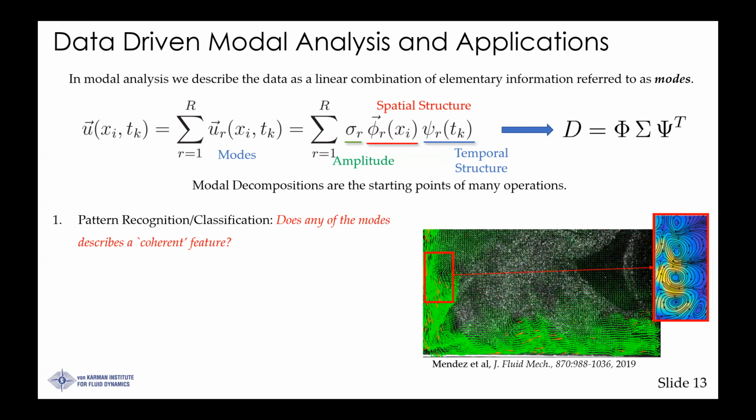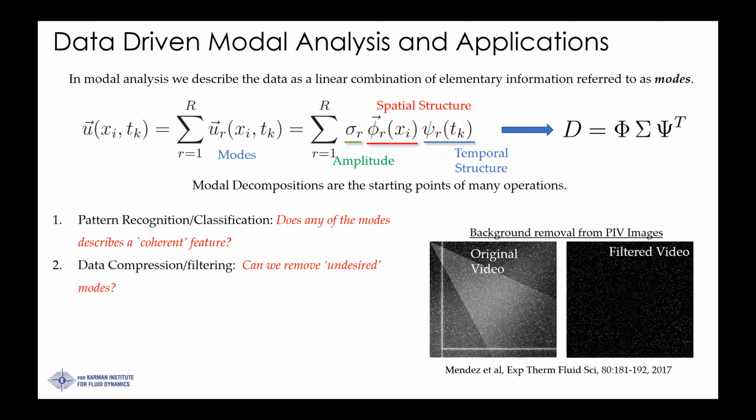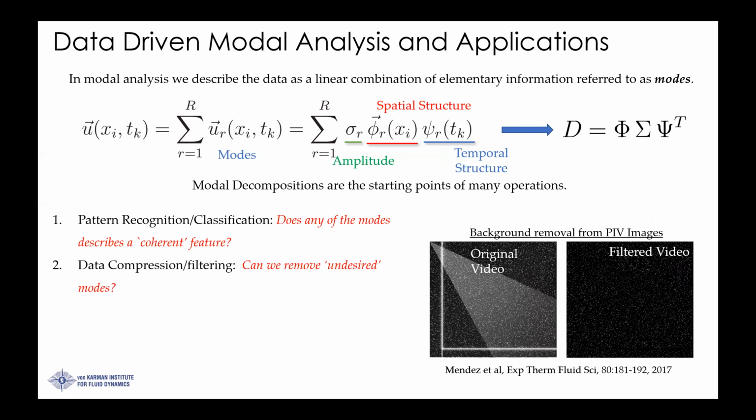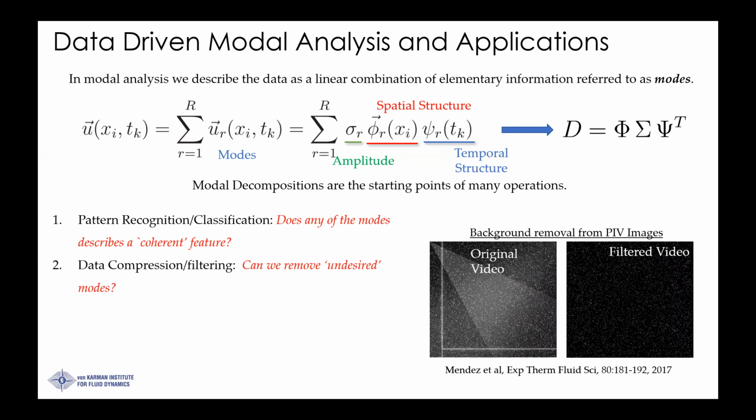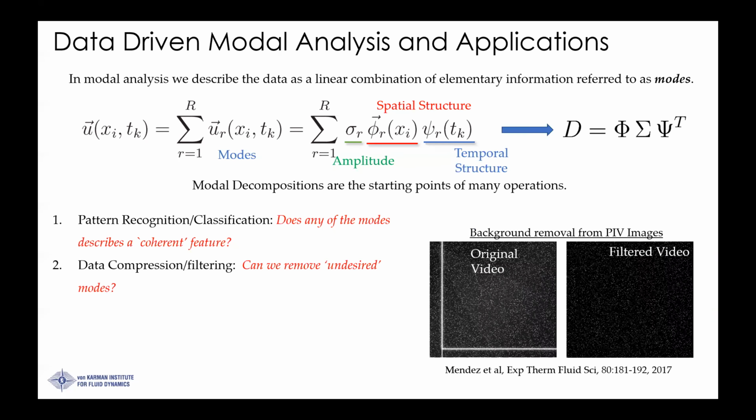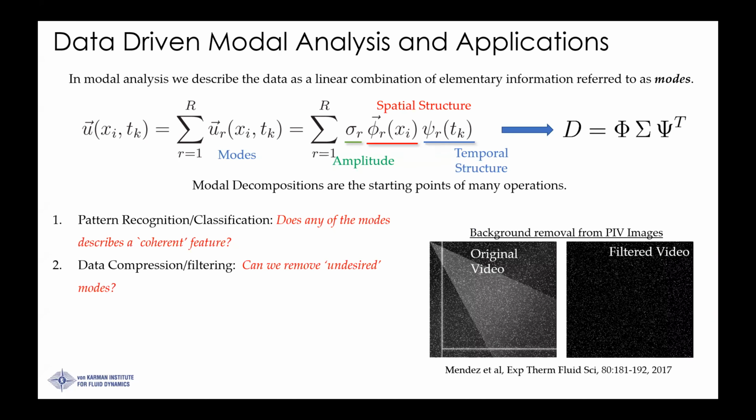Or you might want to remove some of these modes. Some of these modes might be linked to features that are not interesting for you, maybe noise, for instance. In this case, you're using that as a filter or as a data compression tool. I believe many of you are familiar with the idea of filtering in the frequency domain, where you kill some Fourier modes. But now I will give you a set of tools where you can kill many other kinds of modes in the data based on other criteria, not just frequency, but maybe statistical correlation or the like.